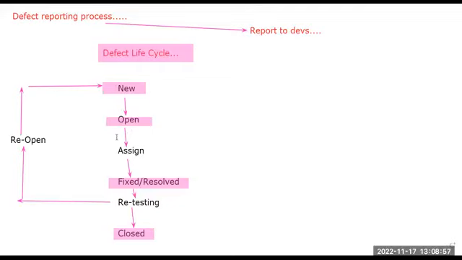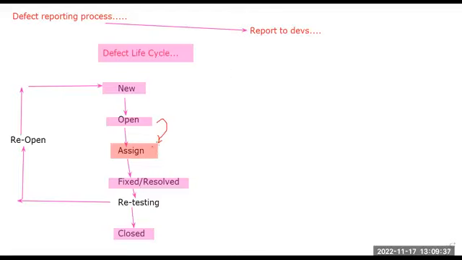At the same time, as a manager I can assign some developer. Assign is nothing but assigning the defect to a developer who has free time or who can resolve that particular defect. So here, assigning is an activity where managers change the defect status from new to open, and parallelly they assign it to one dedicated developer who is responsible for resolving the defect.